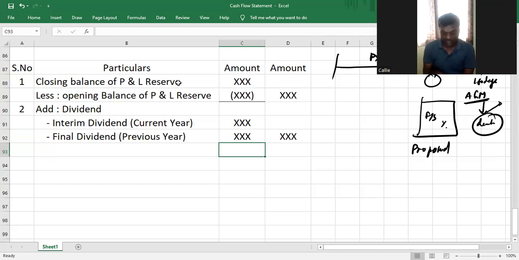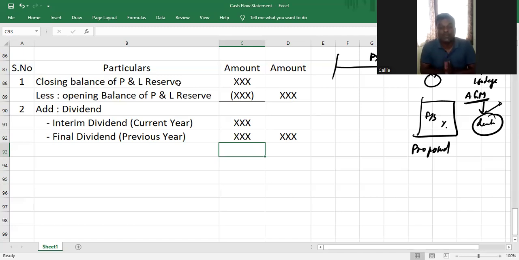So if the question mentions that proposed dividend is 10%, it is not only on the equity share capital of the company, but it is also there on the preference share capital of the company. Now, if they are 9% preference shares or 8% preference shares, and the question says that the proposed dividend of the previous year is 10%, the 10% has to be applied on the equity share capital. And if it is 8% or 9% preference share capital, then 8% or 9% has to be applied on the preference share capital to arrive at the total dividend. While solving the questions, I will solve it and show you, so you will get a better understanding of that.